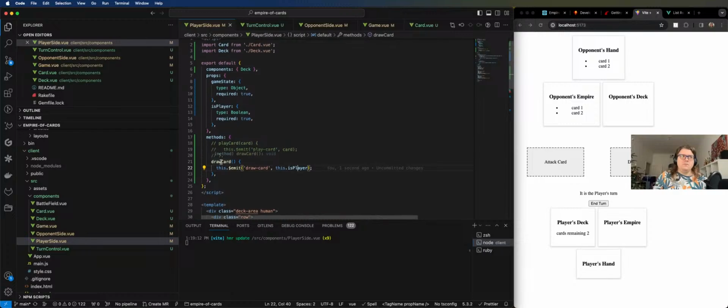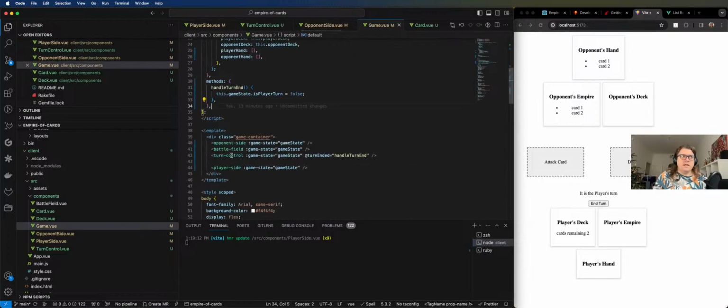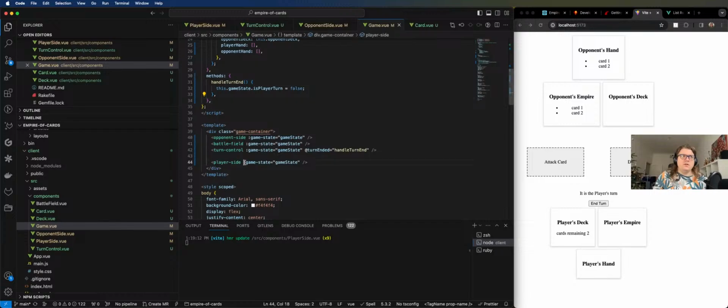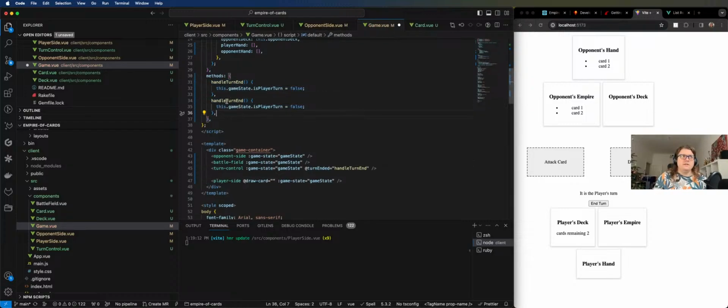Yeah. So what we want it to do now is we want to go into the game and we want to say on player side we want to listen for an action called draw card, and on this action we want to handle draw card, I guess.